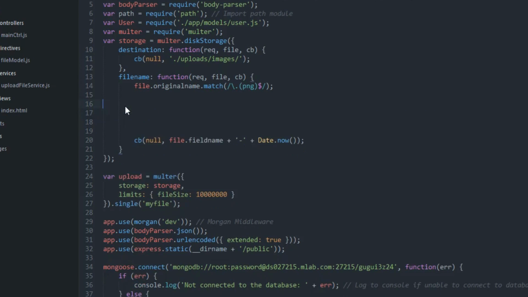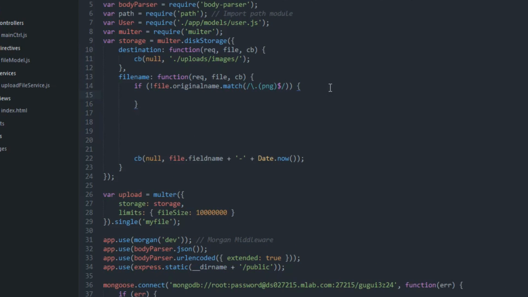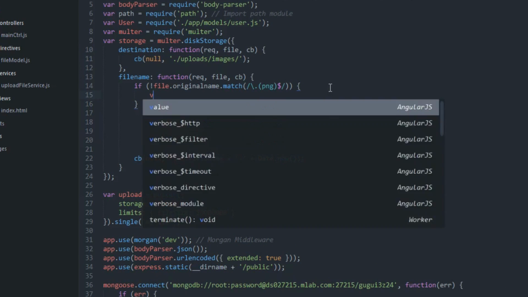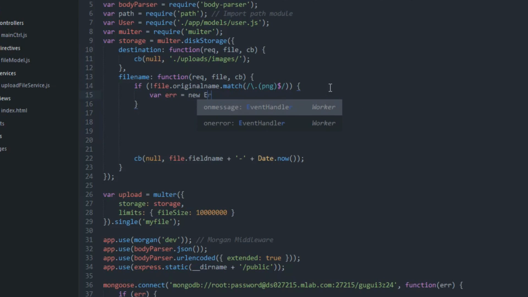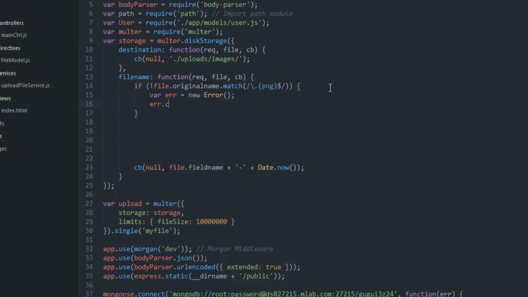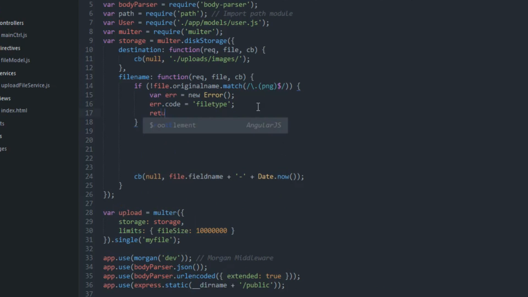only because I want to show you what happens. So let's put this in an if statement, right? So we'll say if it doesn't match, then we're going to throw an error, right? So what I'm going to do is create my own error, right? So we'll say new Error, and then I'm going to insert a code here so that I have an easy way to identify the error type, and I'll show you more on this later, right? So error code file type, and then I'm going to return that error.